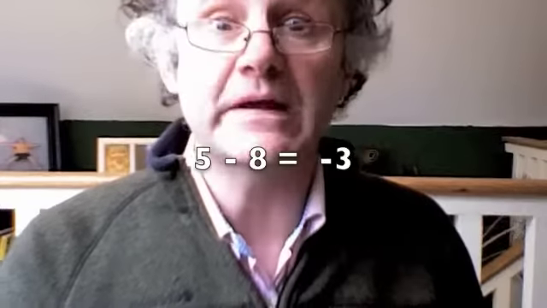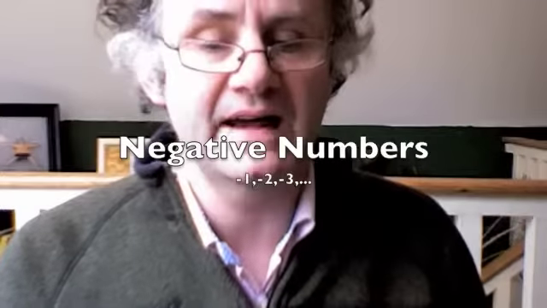After this, in class, we discussed how once we turn numbers into symbols, we can do things with them which don't seem to make a vast amount of sense in the real world. And we looked at the example of taking 8 away from 5. There are 5 people in the class. If we want to take away 8, we kick everybody out the door, and we're still left with 3 people to take away, minus 3. In symbols, it's easy enough, but in real life, it doesn't seem to make an awful lot of sense. These numbers, that is, ones that come out of this with a minus sign on them, are called negative numbers.